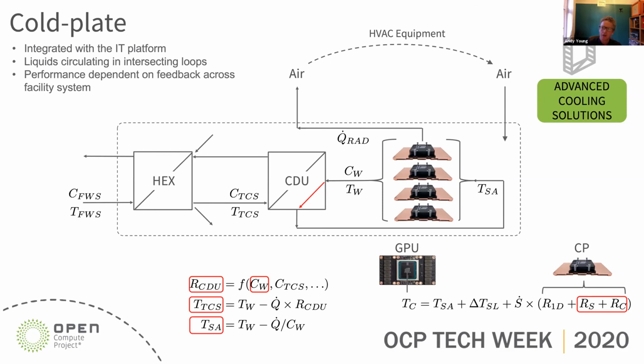So due to that loop, due to the dependency of the heat exchanger and the CDU on both the hot and cold side flow rates, we have a feedback loop, and the flow temperature is affected by the flow rate, and therefore we have not instability as such, but we have a dependency that we have to consider, linking the facility to the cooling solution. So therefore, if we change the flow rate, we can see very strong effects on the case temperature, and therefore we need to consider that when we're developing the whole system.